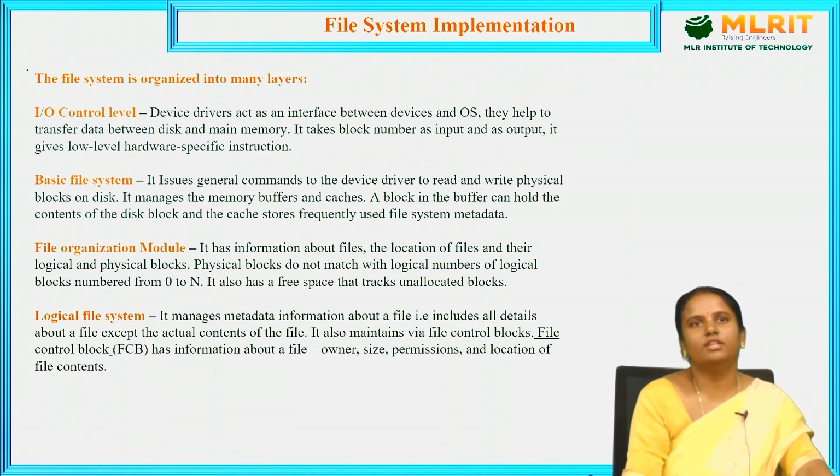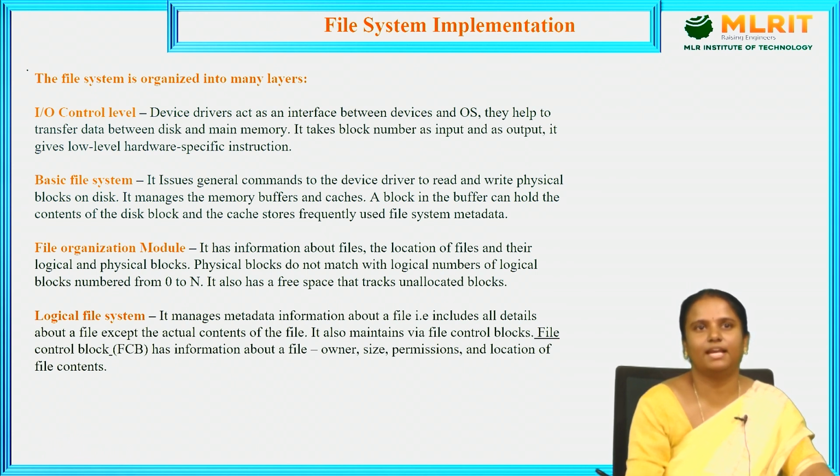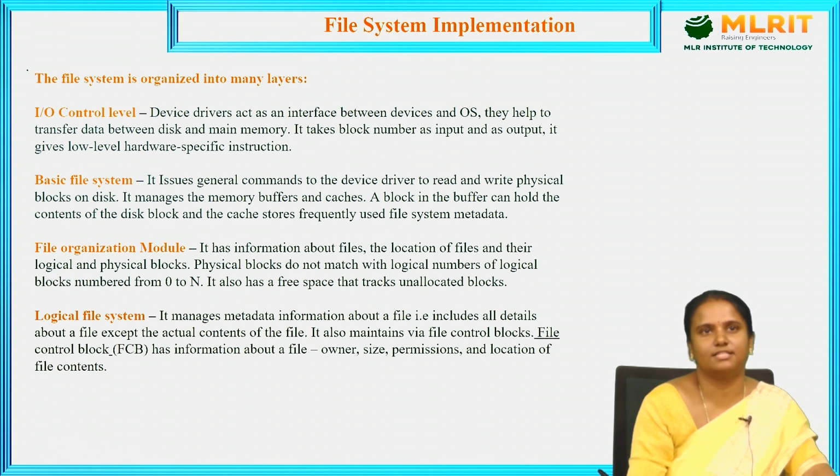Next, how the file system is organized in layers. They are organized in many layers. What are they? Let us see. First one is the input output control level, second one is the basic file system, third is the file organization module, and next is the logical file system. These are the layers with which we organize the file system.